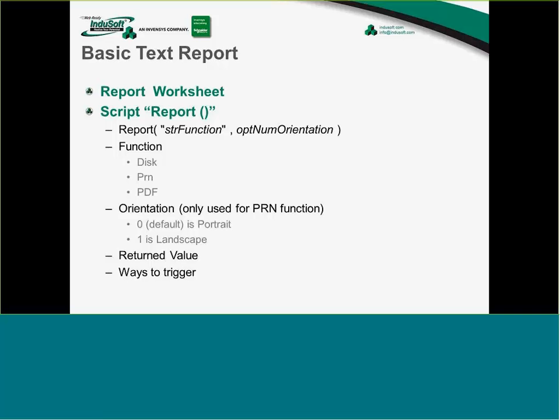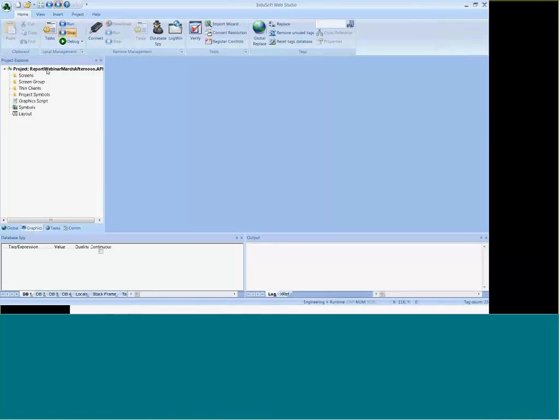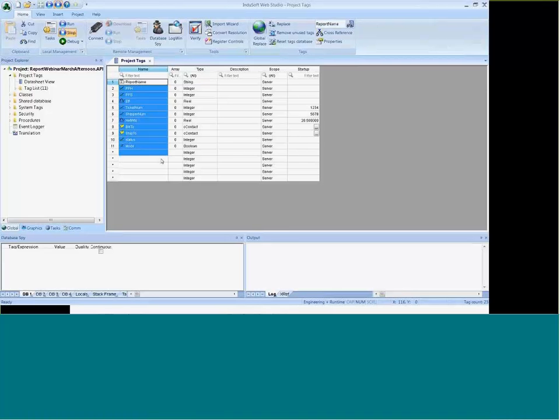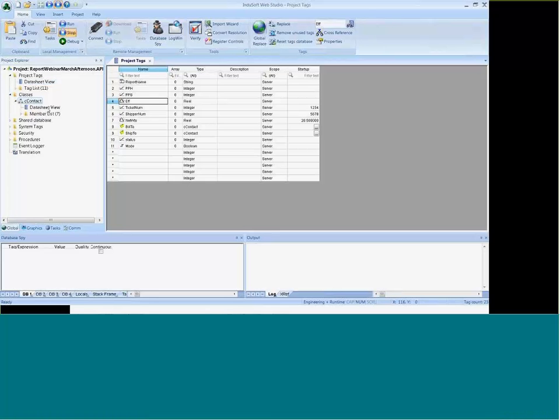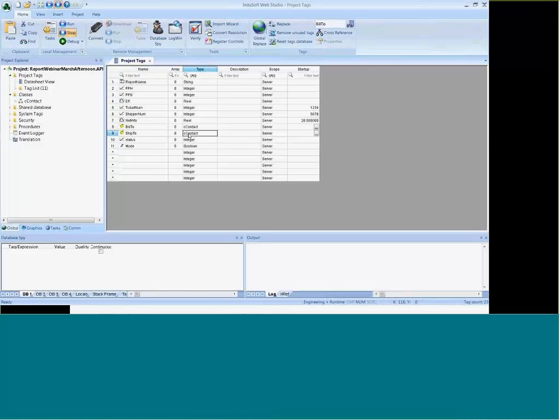All right, so I'm going to bring up an InduSoft Web Studio application that I started earlier. I'm calling it Report Webinar March in the afternoon. I haven't created any screens or any tasks in here yet, but before we got started, just to save a little bit of time, I created some of the tags that we're going to need during this webinar. I have parts per shift, parts per hour, efficiency, and some different things. I also built some classes that will give us addresses for companies, and then we have a bill to and ship to address that are using those classes.